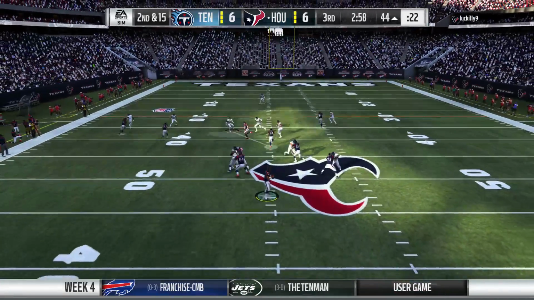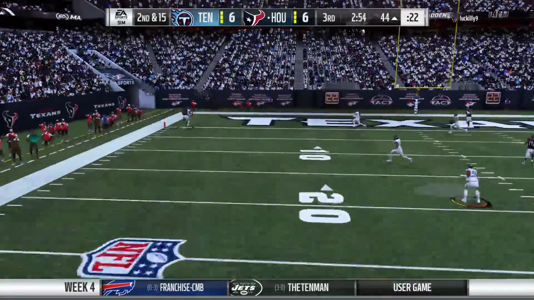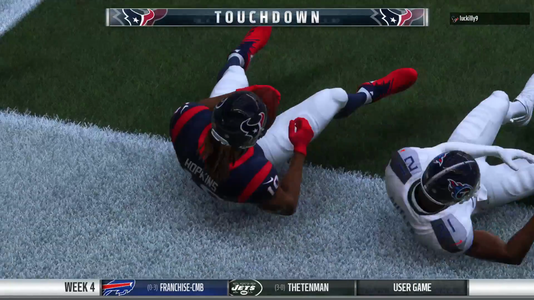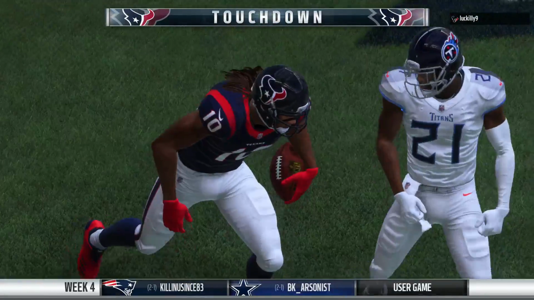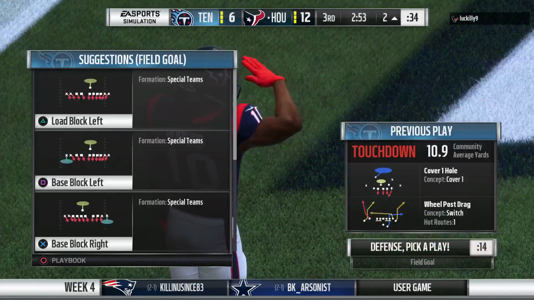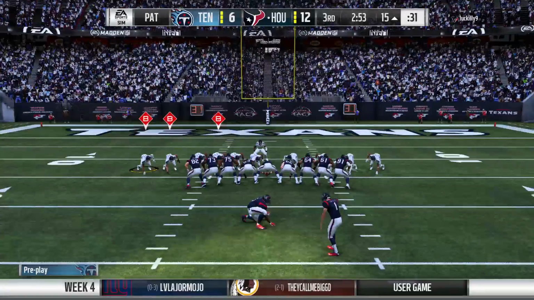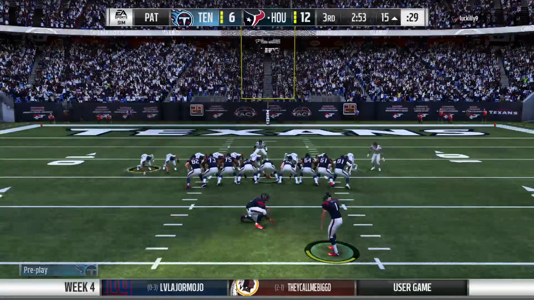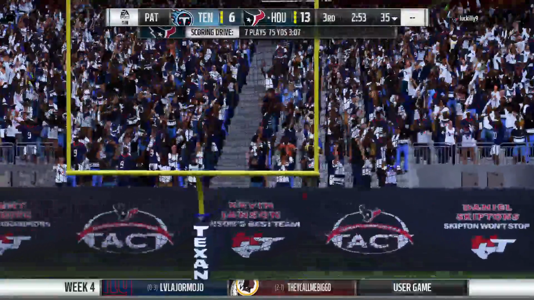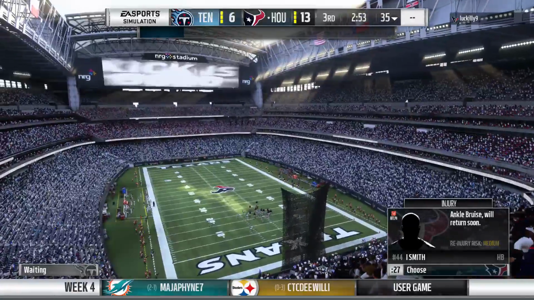To throw on 2nd down, Watson. He's going to air one out. That is caught. Hopkins for the Texans touchdown. DeAndre Hopkins, his 2nd touchdown on the season. And the Texans are in for 6. This time, the extra point up and good. And they will take a 7-point lead.